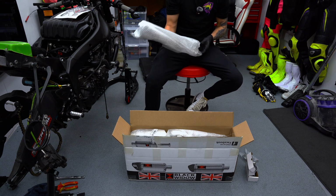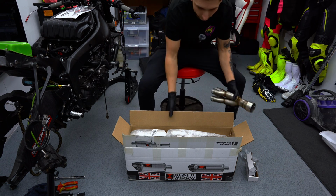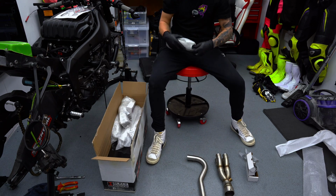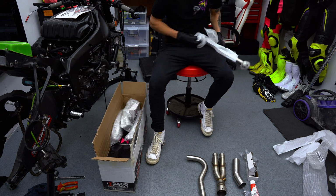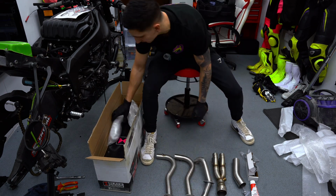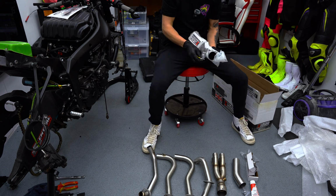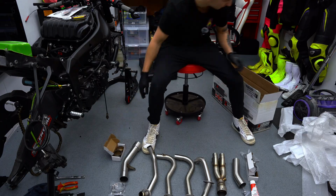I reckon I'll go through unboxing all of these and I'll show you what we've got at the end. It'll probably be a lot easier. Now, Sharky's top tip, when you get a new exhaust system out of the box, get everything laid out item by item and make sure you've got everything there before you start. The absolute last thing you want to do is go full steam ahead, get really excited about what you're about to fit, and then find out way too late into the install that you've got a part missing or something's damaged or something along those lines. So get it laid out, check you've got everything there, and then get started.